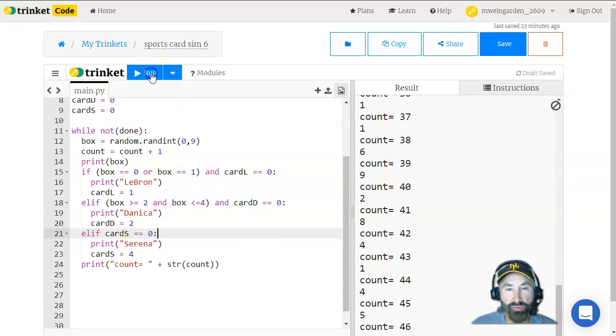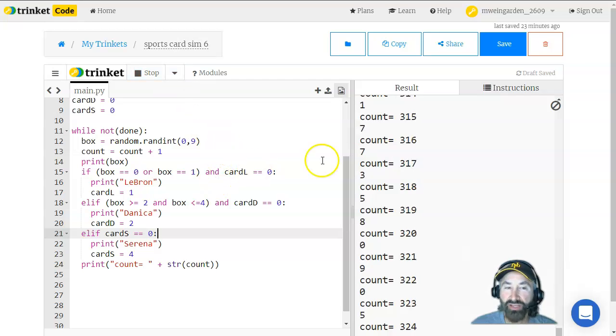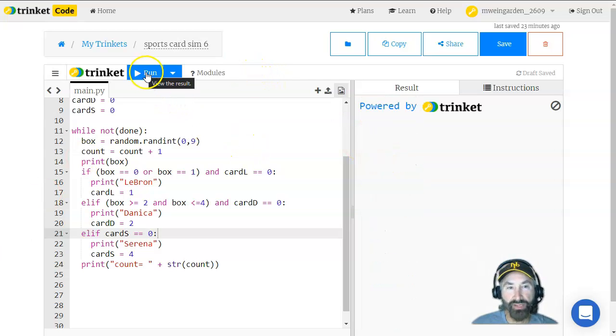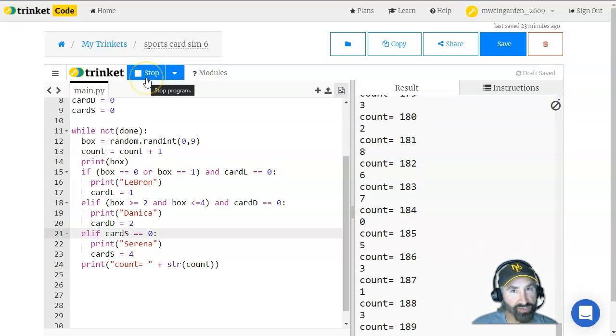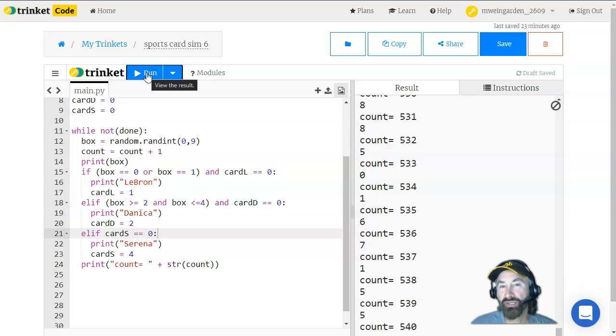So I'm going to go ahead and hit run, and now something's happening, but it looks to me like I'm in an infinite loop, so I'm still going to have to figure out how to stop this loop. So let me see what I can do. Oh, by the way, in the old days when you ran into an infinite loop, sometimes your computer would actually literally die. But fortunately at Trinket, I can just hit stop even when I'm in an infinite loop. Even so, we're going to try to avoid infinite loops if at all possible.